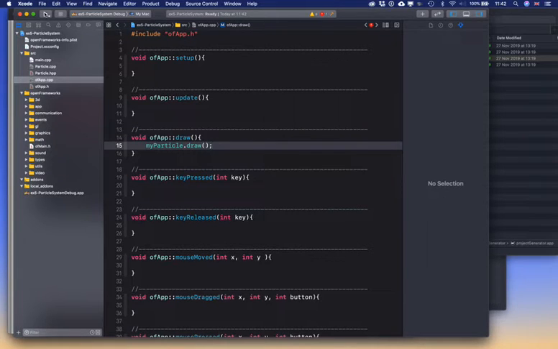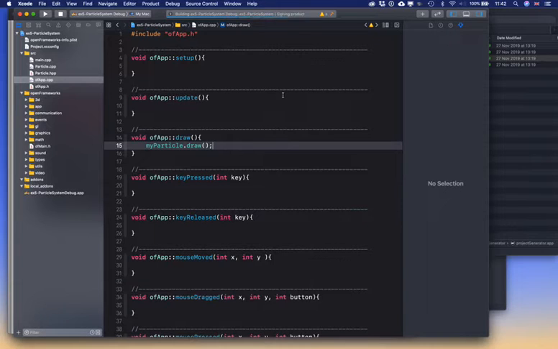Okay, so very basic, but I just want to prove that it's a proof of concept that from the class of app, I can communicate with the class particle. Actually, I can command class particle from the of app. Let's see if this works fine. It might take a while because it's the first time we're compiling this exercise.